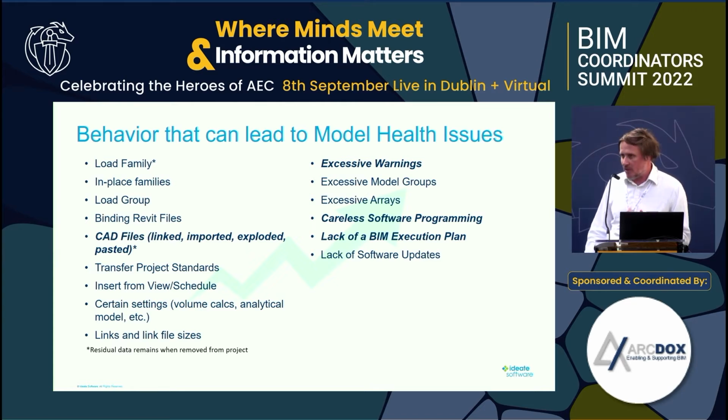So CAD files are notoriously tricky to work with. We still have to use CAD. There's no getting away from that. But how we use this information is key. So we don't want to be exploding those CAD files because that brings through lots of other data, additional styles, that can bloat your model and cause issues with your Revit model as well. Excessive warnings. We're going to talk a little bit about warnings a bit later. You want to keep those warnings down because warnings do really cause problems within the model health and the way your files can perform.